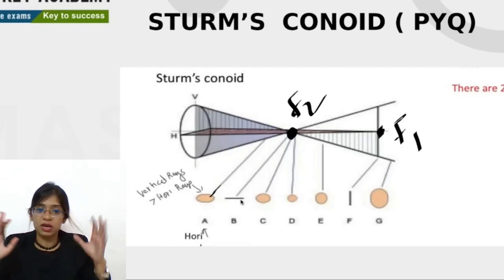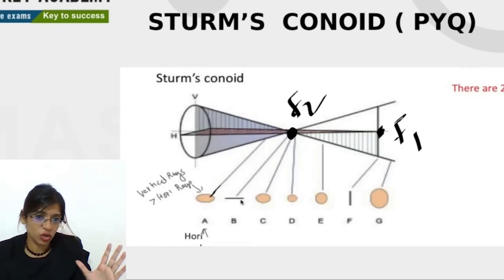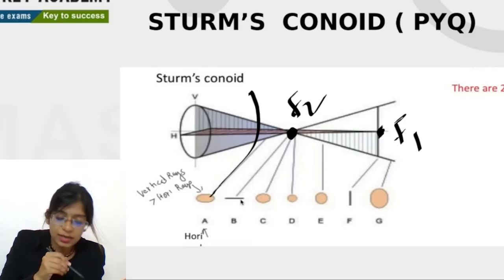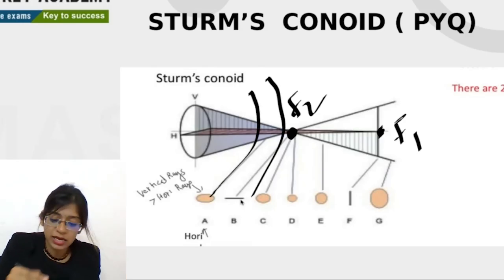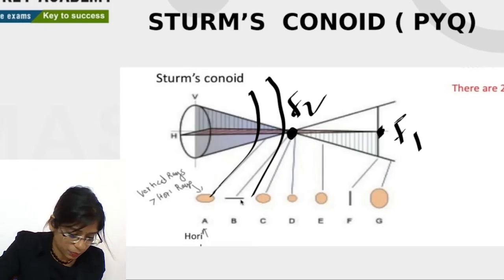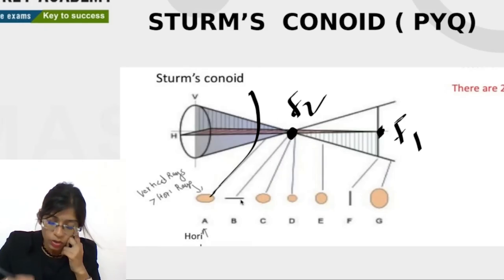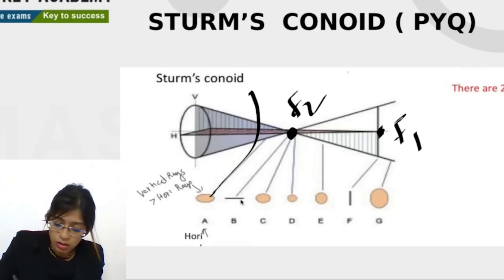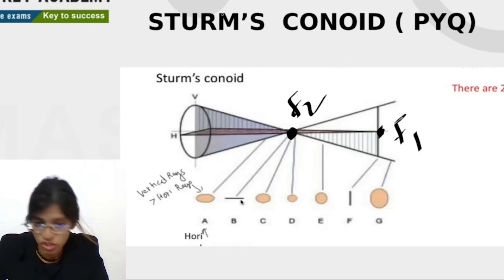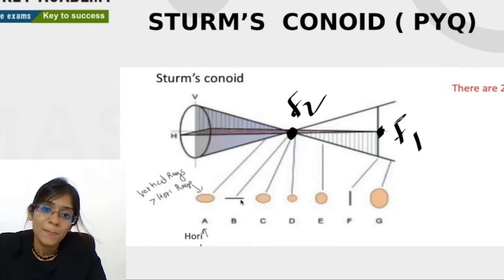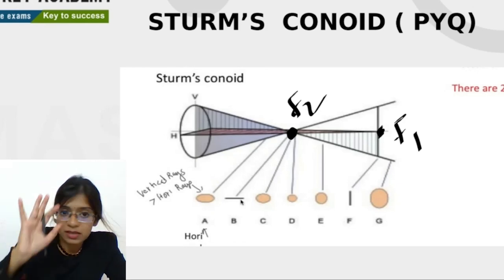See, I told you, two focal points, two images have formed. If I now place my retina at A, what kind of astigmatism will it be, and if I place it at B, what kind of astigmatism will it be? Similarly, at different letters, if I place the retina, what kind of astigmatism the patient gets, that will be the question. Okay, so let's start with A.